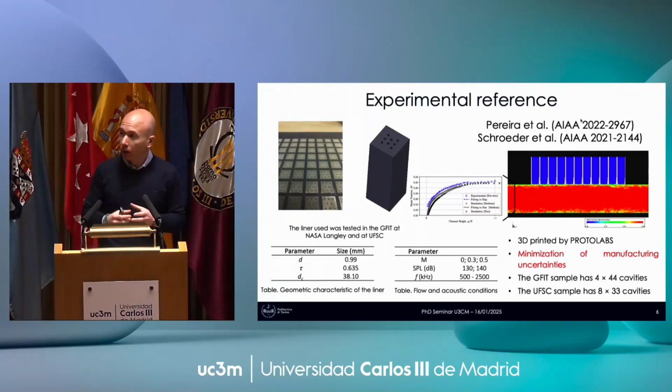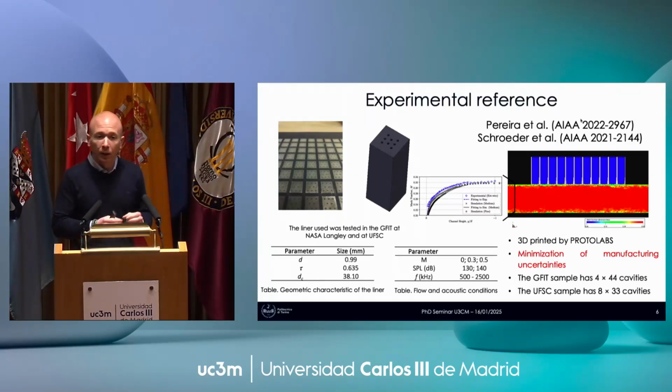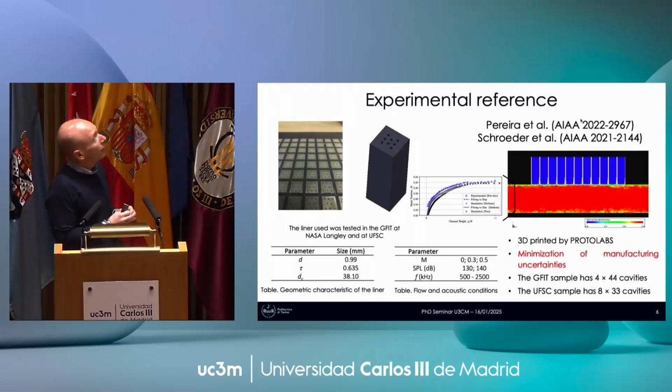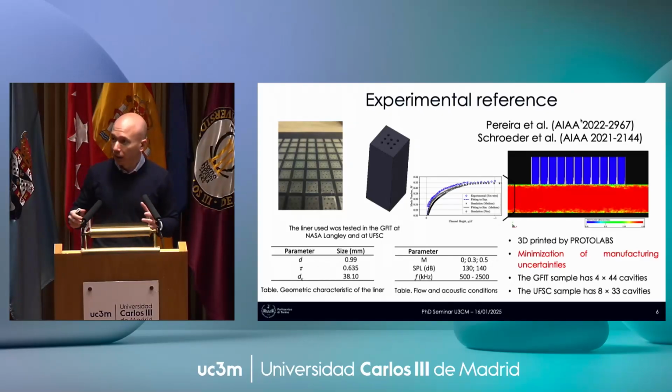It's very simple: square cavities with orifices placed in locations we can reproduce easily numerically. It is built such that we can test the same liner in two facilities, like the one at NASA and one in Brazil, simply by changing the number of cells, but without really changing the geometries. So it's exactly the same geometry; we can 3D print it, we can manufacture it in another way, but for sure we can test it in two facilities.